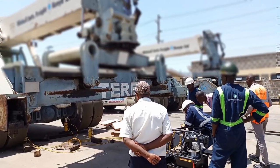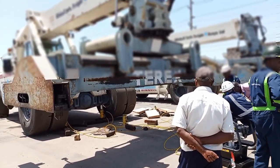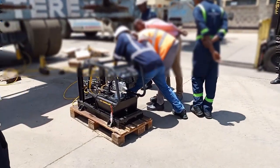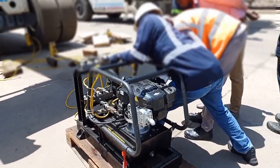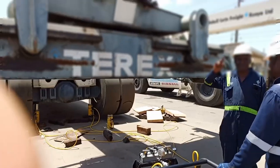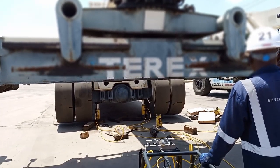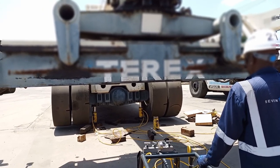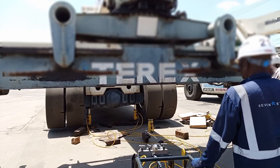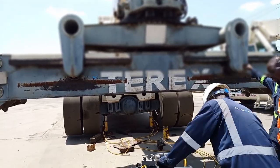The thing is to do full throttle, full lifting. We want to lift to the maximum pressure so that we can see how it's behaving. So they are keenly watching the gauge to see that the maximum pressure has been achieved. We need to be extra cautious when it's operating on the maximum pressure. Anything can happen. Safety issues should be considered because of the condition of the pipes, the hydraulic pipes.